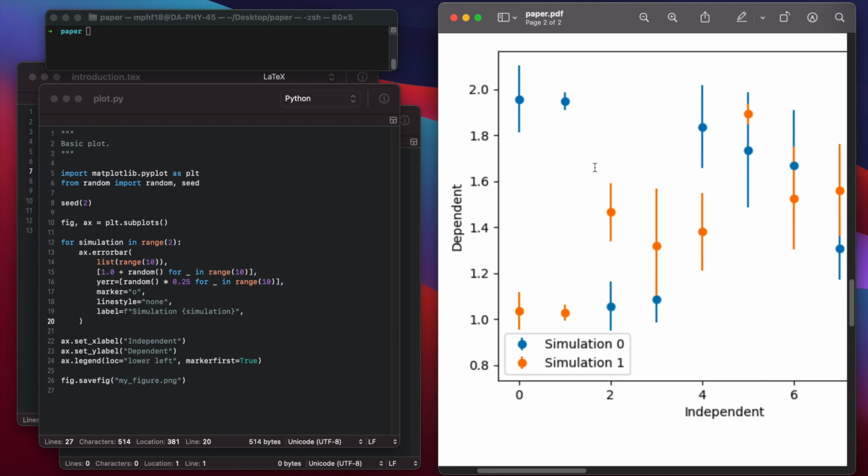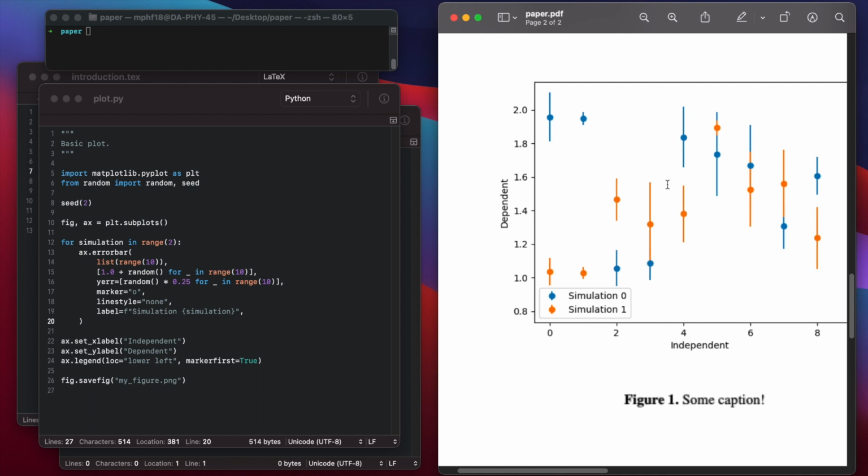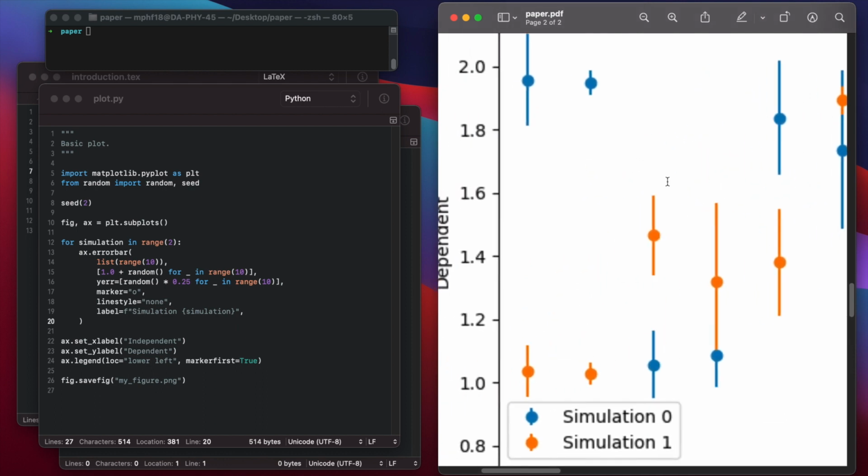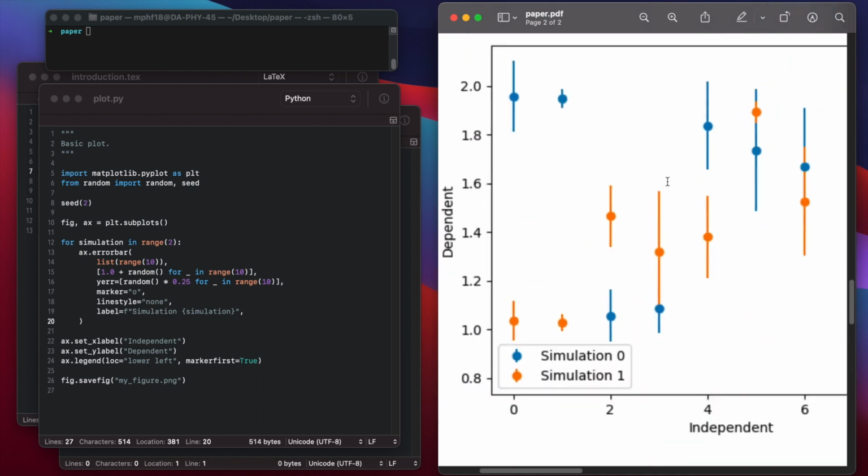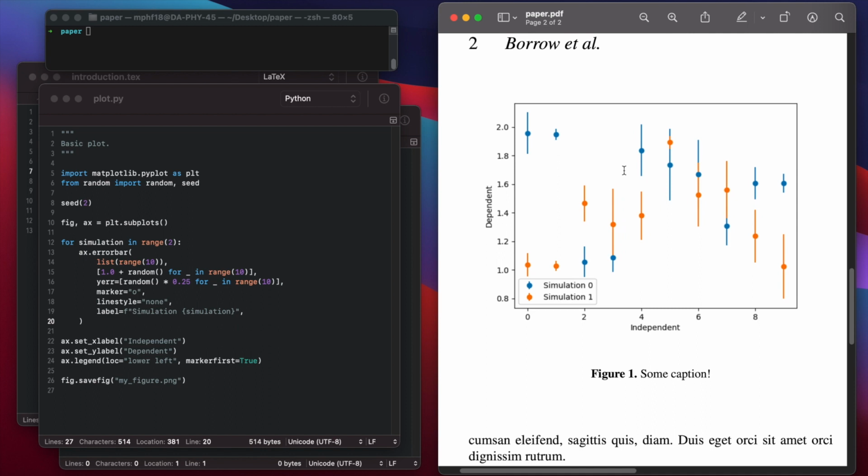Now that in principle isn't necessarily a bad thing to do, right? If you're trying to save an image and make it look exactly the same on every machine, then that's great. But if you're trying to have just a figure where people can inspect the data very carefully, then it's not as nice to have a set of pixels as it is to have vector elements. And you'll see slightly more what I mean when we change this to a PDF figure later on.